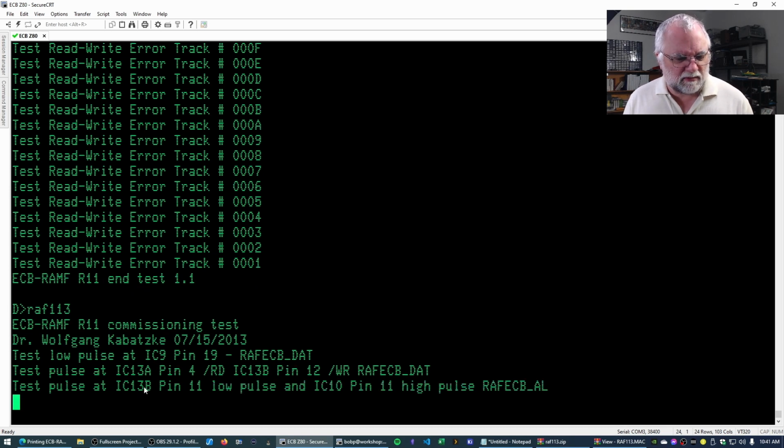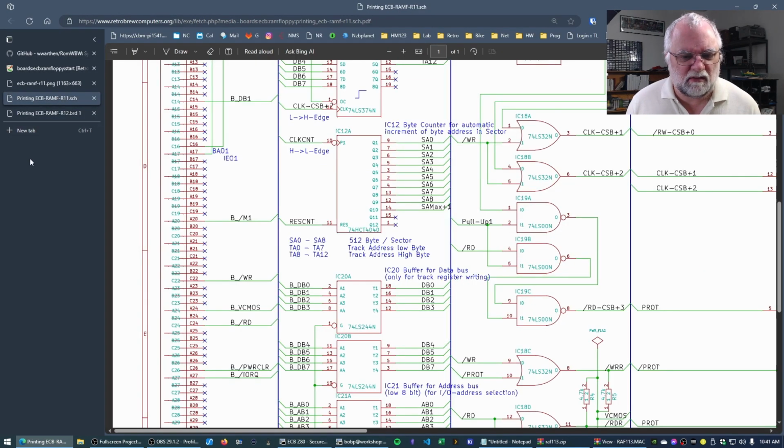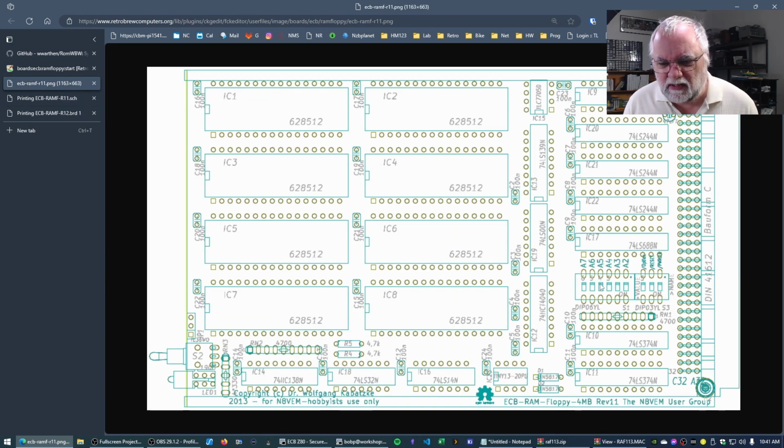13B pin 11, same deal. There's nothing connected to pin 11. And IC10 pin 11. What's IC10? Where is IC10? Ah, down the bottom here. It's the one I was incorrectly probing the first time.